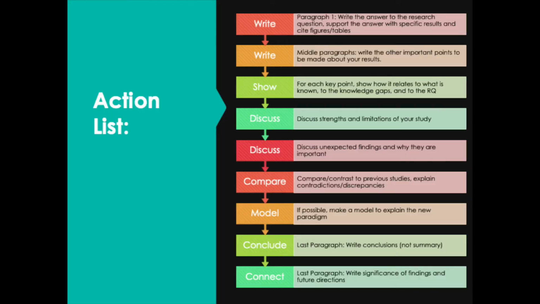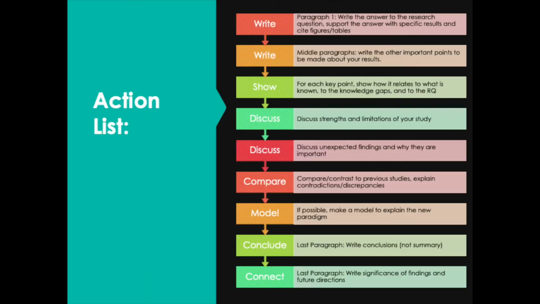If your paper allows you to develop a model to explain your findings, this is where that figure is going to happen in the discussion section. So go ahead and generate the figure and generate the paragraph discussing that model and explaining how it leads to new knowledge and new questions. Then in the final paragraph, you're going to write a conclusions paragraph. And also in that final paragraph, you're going to write about the significance of your findings, how they can be applied in your field, and then talk about what needs to be done next, the future directions.